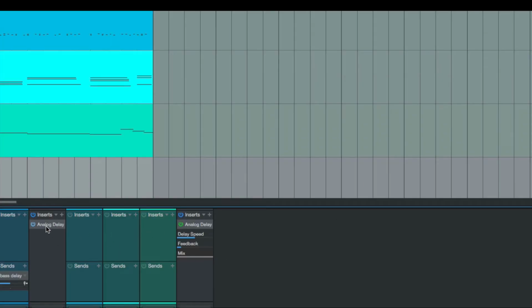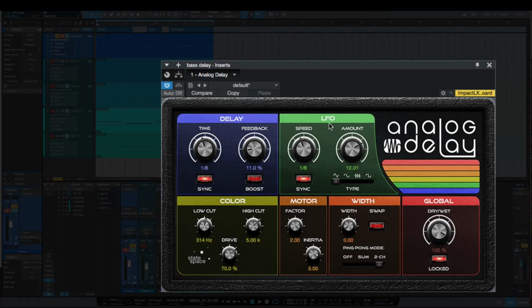I've got some different settings on there with analog delay, and I'm using the LFO as well as the motor. So let's play with the LFO first. I'll play it and let it loop through, and then I'll start to mess with the LFO so you can hear the changes it can make.